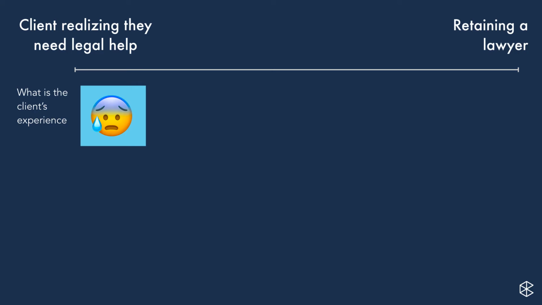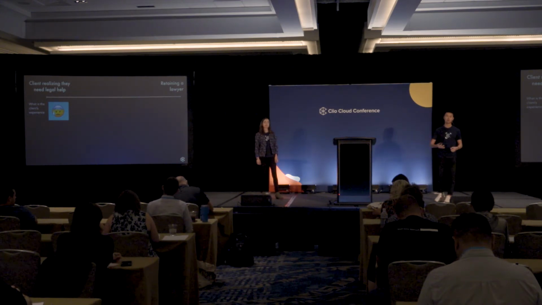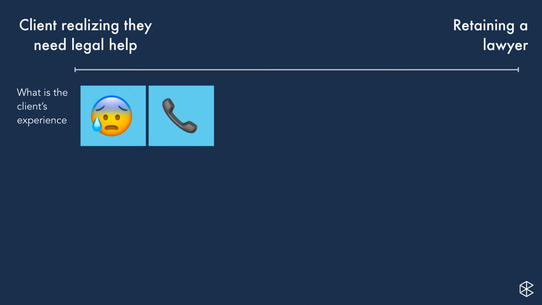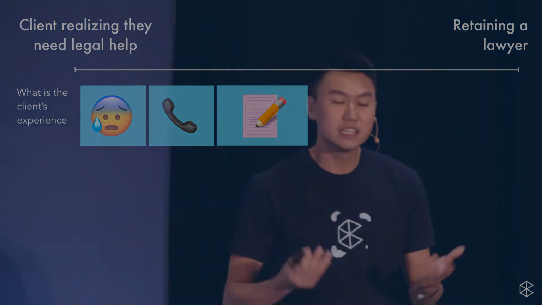Now, from the client's perspective, typically at the beginning of a matter or a legal situation, they're very likely to be distressed. Some scenarios might be more personal, other scenarios might be more transactional, but either way, there is a pressure that's causing some stress for the client. From this point, they will likely seek out friends, family for referrals about who to talk to, whether that's a lawyer or a firm. And then from there, they will probably call up some of the contacts that they received. And then the next step, or the first step of engaging with a law firm, is likely intake forms. And this is where it can be challenging for the client.